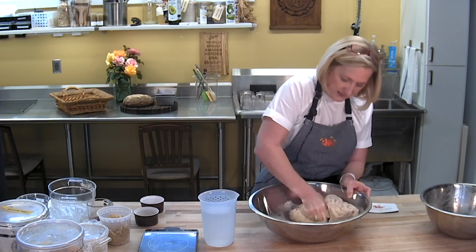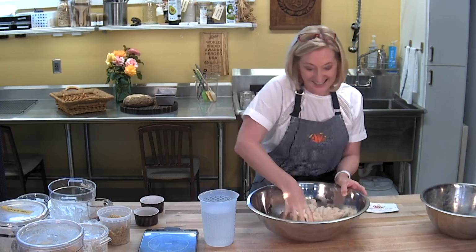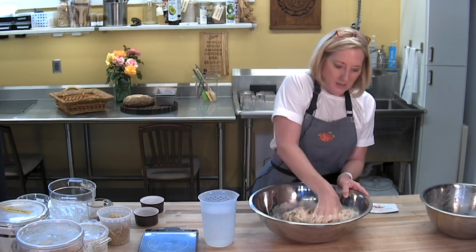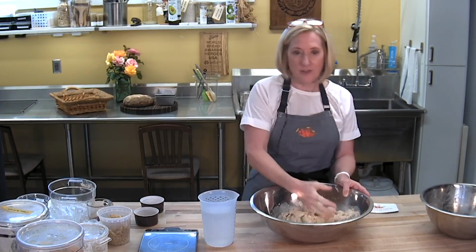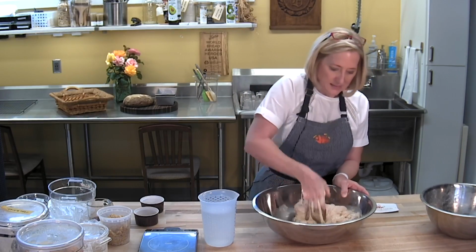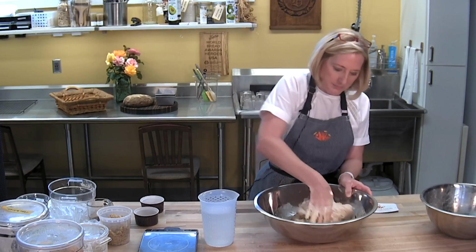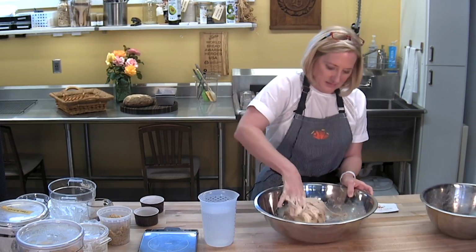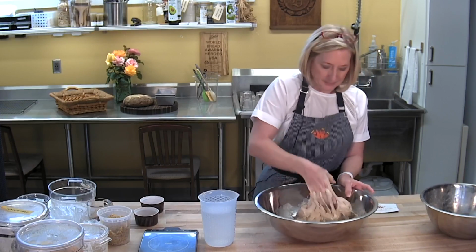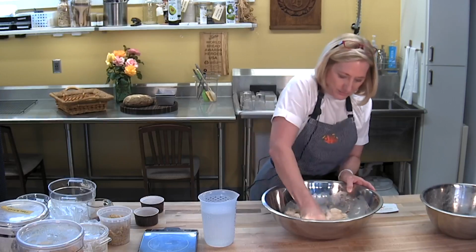If I feel like I'm getting too gunked up, and I think that's a technical term, you can take your nearby water and dip your hand in. You're not really adding much water, but it just helps you get cleaner.